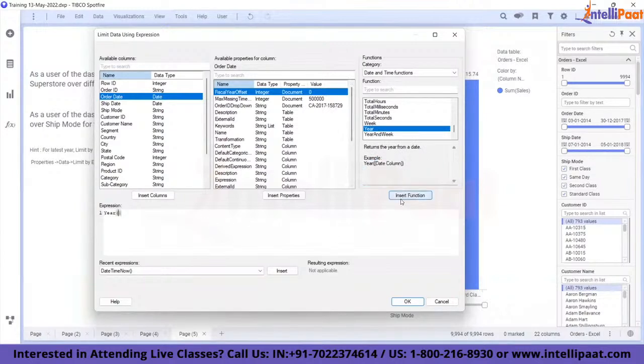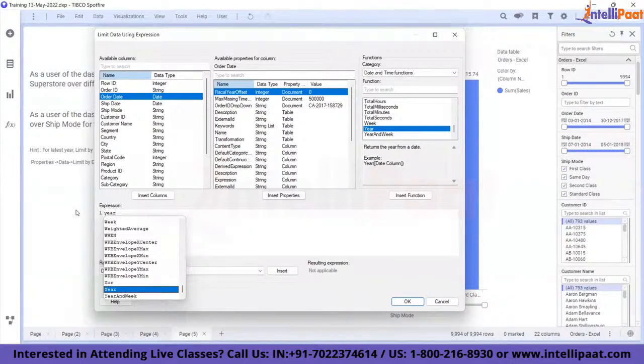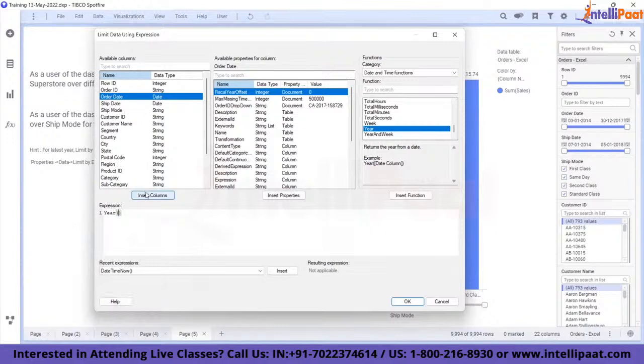We can directly insert the function from here, select and insert, or straight away just start typing, and automatically it provides IntelliSense, essentially. So it provides a prompt. If we have not made any typos, it will automatically provide different options to select from the list. So year, and year of what? Year of order date. I'll select it from here. So one way is that when we know that we are looking at 2017, we can directly hardcode 2017.